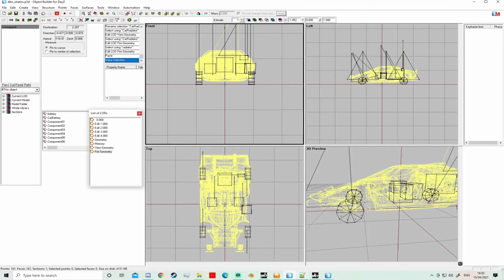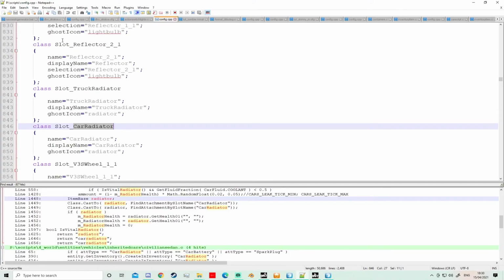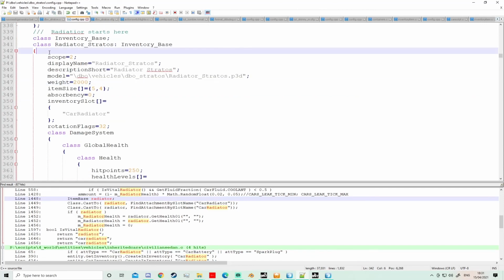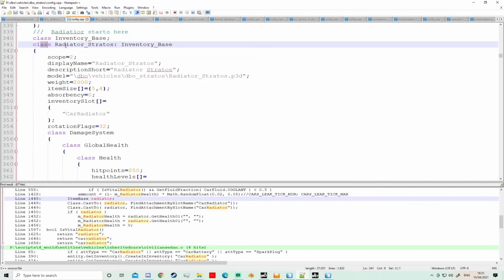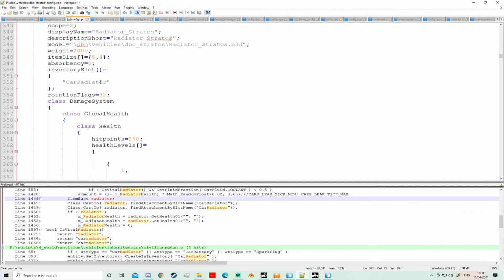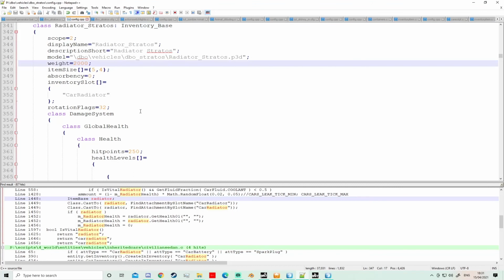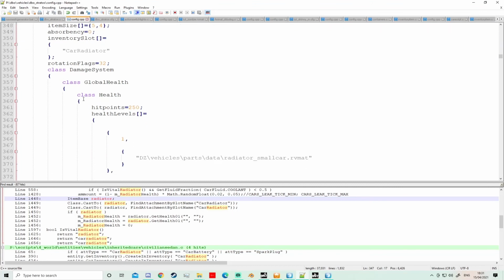Right, so in the config we have the overridden car as we went through. Weight 2000 grams. Must be empty.